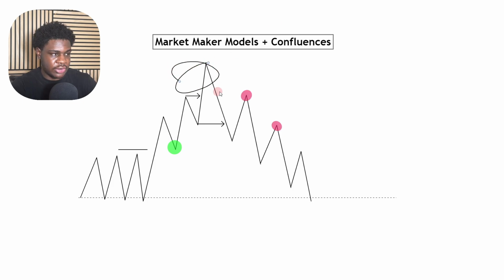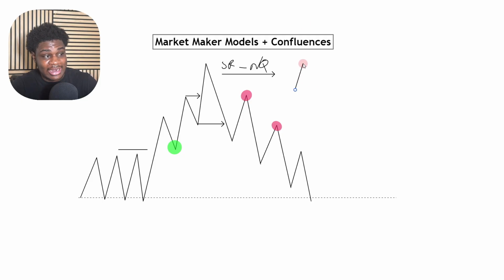So we can take note of this original high here. Price came higher to take out that previous high point before seeing this drop lower. SMT divergence would be if we had a correlated market that didn't take out that high. Let's say this is the S&P 500. A market correlated to the S&P is the NASDAQ, referenced as the NQ. So let's say the S&P 500 took out this high point. But if we look at the NASDAQ, it had that same high point, but it failed to take out that original high. This is what we call a failure swing, where it fails to take out that original high. The S&P 500, which is correlated to the NASDAQ, took out this high, yet the NASDAQ didn't.